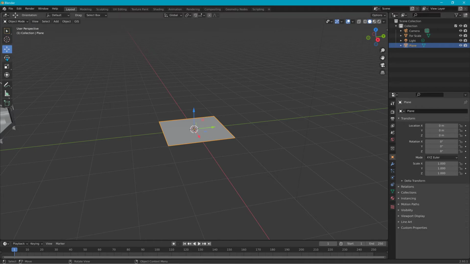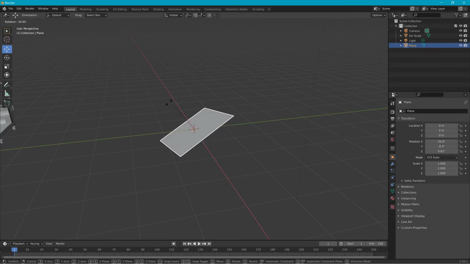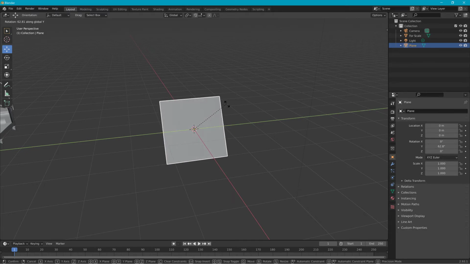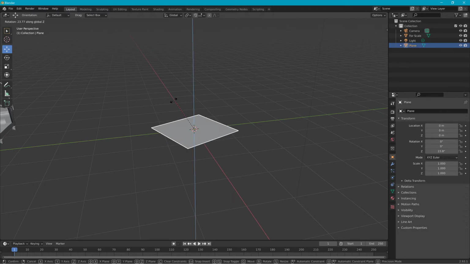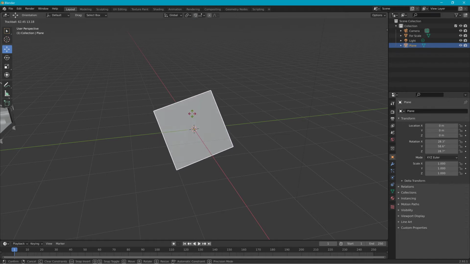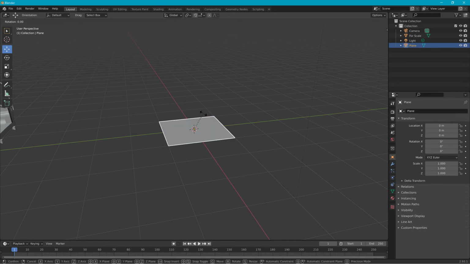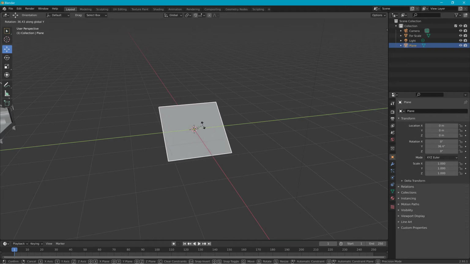You can use these over here to rotate and move stuff, or you can use R, and when hitting R you can hit X, Y, Z to change the axis it rotates on. I'm going to rotate it up, and if you hold down control when you rotate, you can see the angle up here on the left. I'm going to rotate it to 90 degrees.